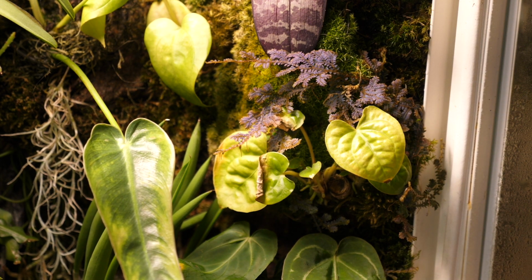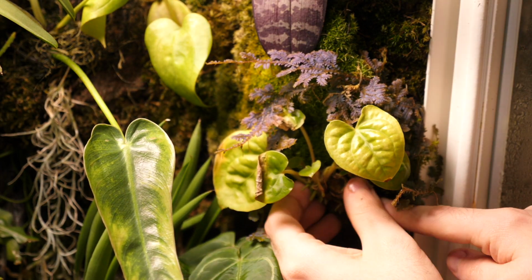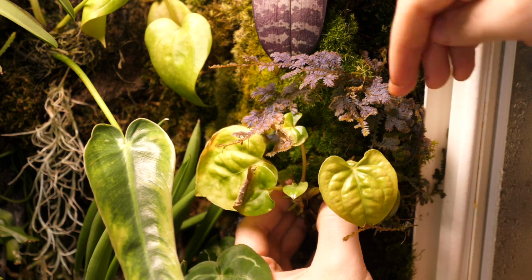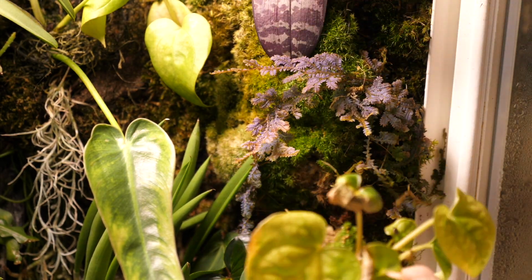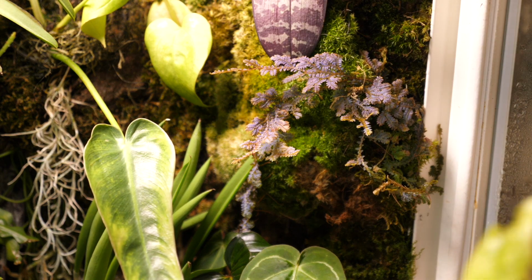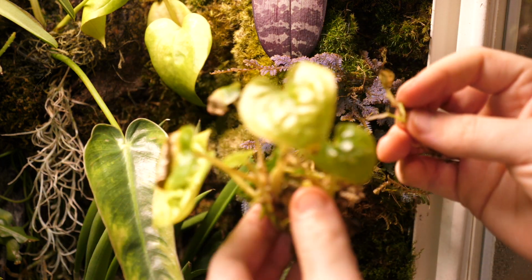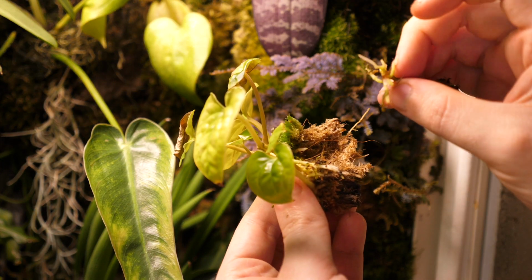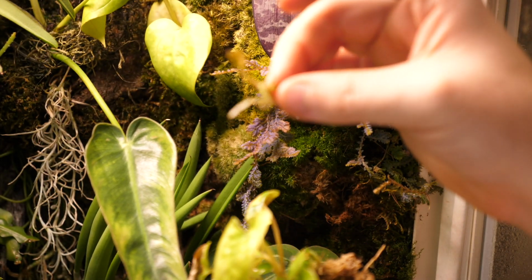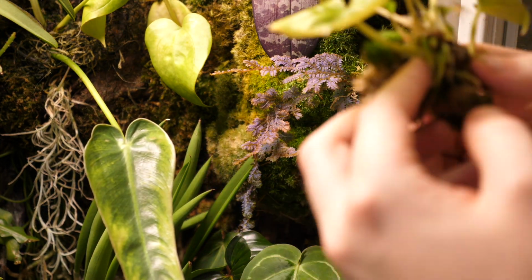So let's take him off the wall. Oh, got him. Well, lost a little bit. Oh wait, did he have a third growth point? I think he had a third growth point that just didn't really do anything. Well, you know what? I'll pot this up and see if it does anything, because it has some roots and a little stem, so you never know.